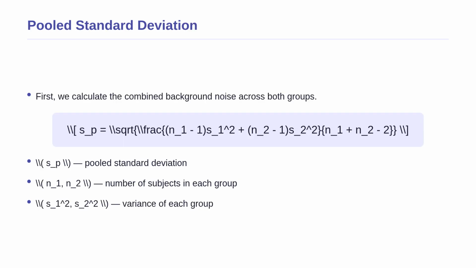Before we can calculate the final t-statistic, we need to understand the background noise in our data. This formula calculates the pooled standard deviation, represented by SP. It takes a weighted average of the variances from both groups, giving more weight to the group with more participants. The terms N1-1 and N2-1 are the degrees of freedom, representing our independent pieces of information. If the variance in either group increases, the overall pooled standard deviation increases. This means there is more background noise, which will ultimately make it harder to find a significant difference between your groups.